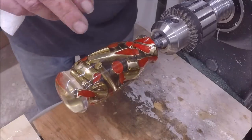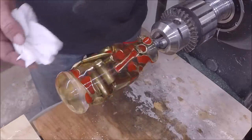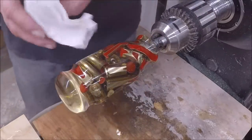Couple runs in the CA glue, one there, and there's one around here. I'm pretty happy with it. Aside from that, I mean, it is a screwdriver. Should be okay, I would think.